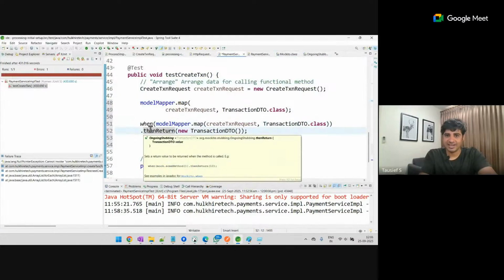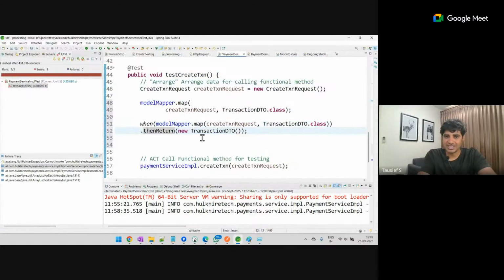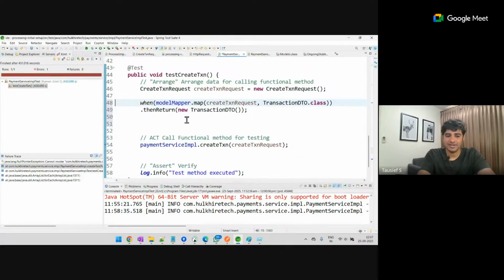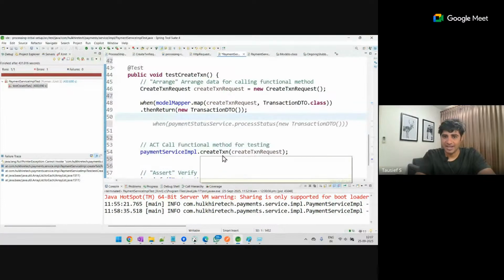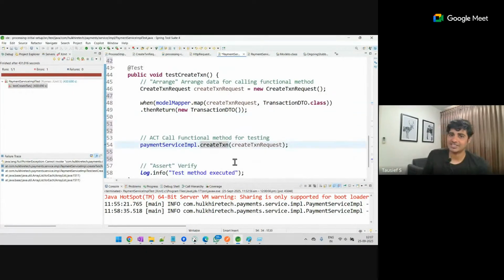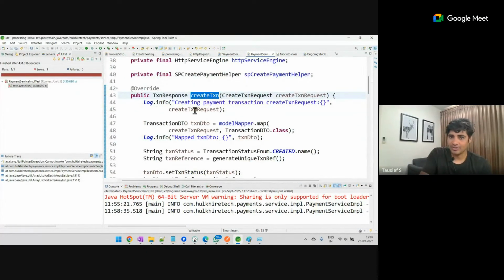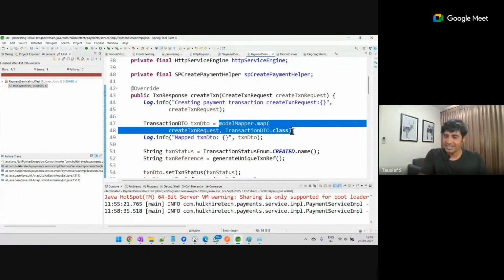Currently we are saying, in our functional class, in the save method, we are now telling the system that whenever we call modelMapper's map with this object reference, in return, earlier it was giving null.